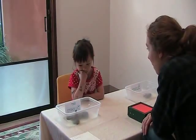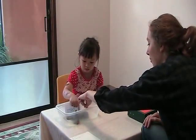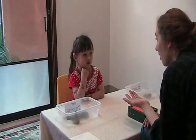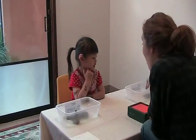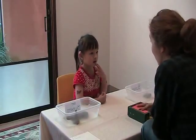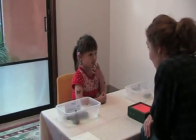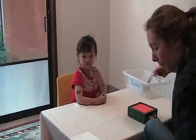Can you help me count them? One, two, three, four. Four not blickets. And let's count how many blickets we have. One. So only one of the things we counted was a blicket. Almost all of the things we counted were not blickets, huh? Yeah? Okay, I'm gonna put these away for now.